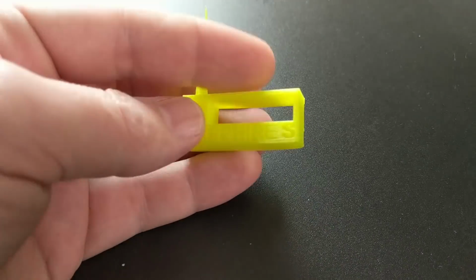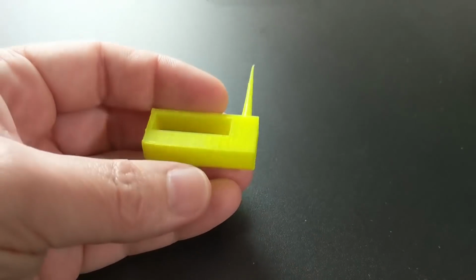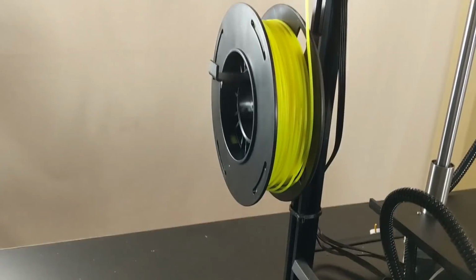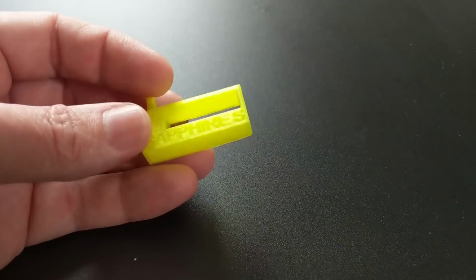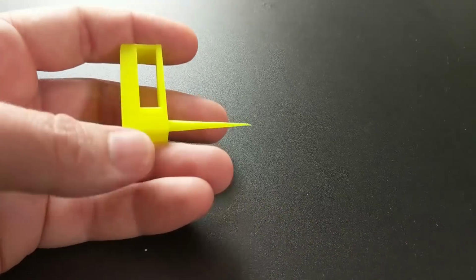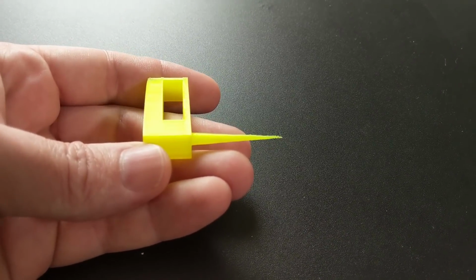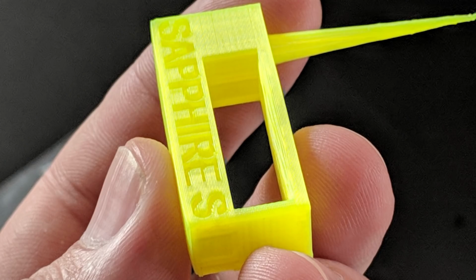Let's talk about the test print because, you know, the proof is in the pudding, or the proof of the pudding is in the eating, or however that saying goes. Anyway, I used the filament that came in the box with the printer, and it's not the best for showing on camera, but this test print is as good as it gets, you guys. I have not seen a printer that makes better prints as far as the mechanics go. There's zero ghosting or rippling, whatever you want to call it. This was printed at 60 millimeters per second, so I'm sure that I could up that speed.